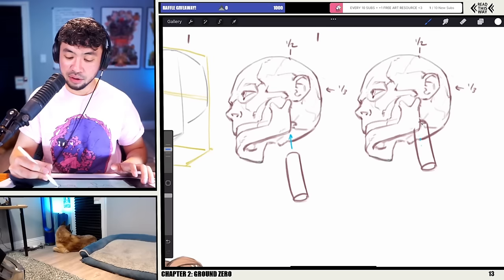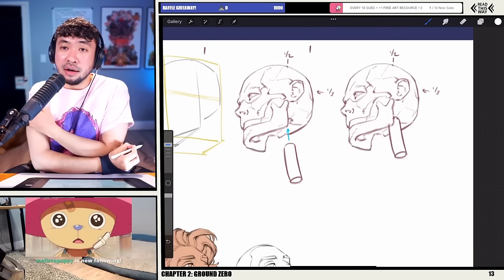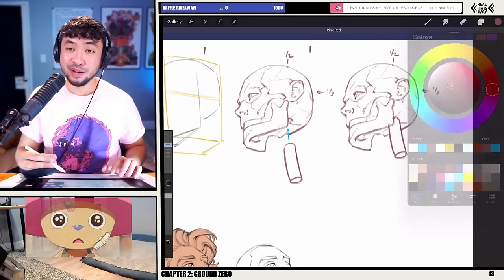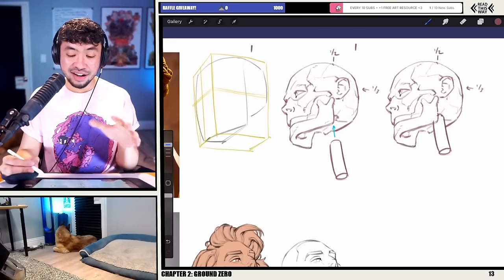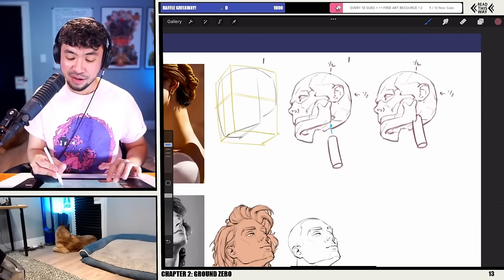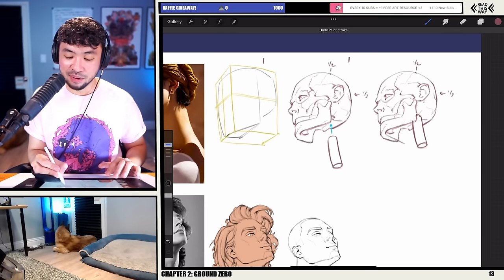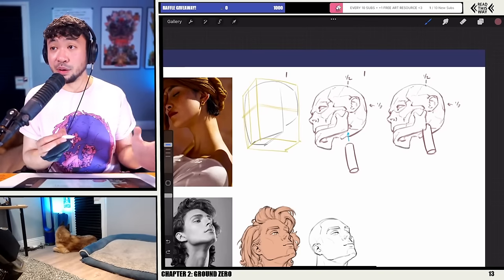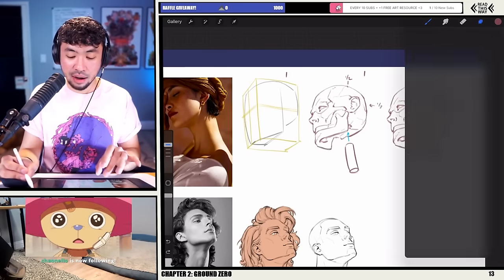The next step here really is just going to be adding in volume underneath, because everything wraps around this structure of the head. Volume of the neck next. And again, I know this might sound like a lot of complicated stuff, so I want you guys to know that if you're having a hard time understanding a lot of these things, it's okay. These are very technical things that we're talking about right now.